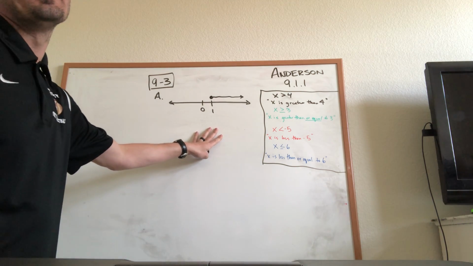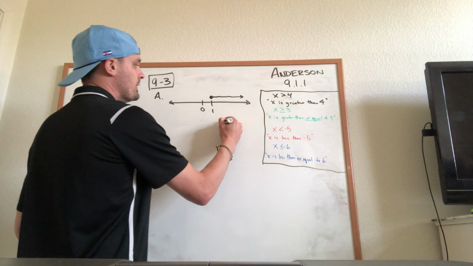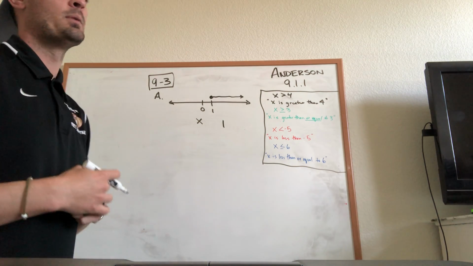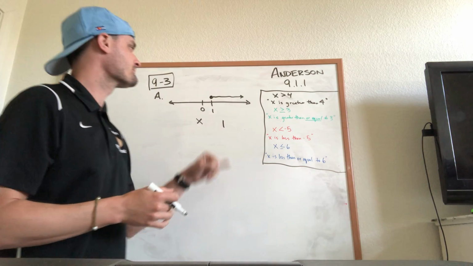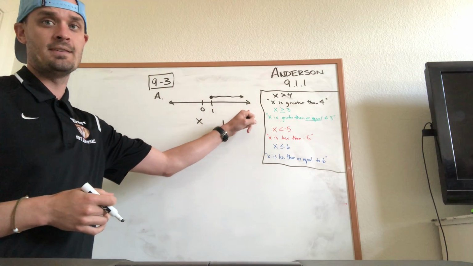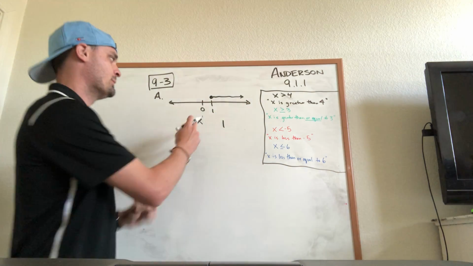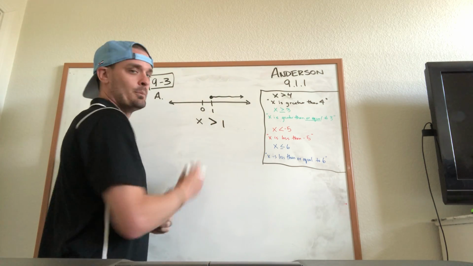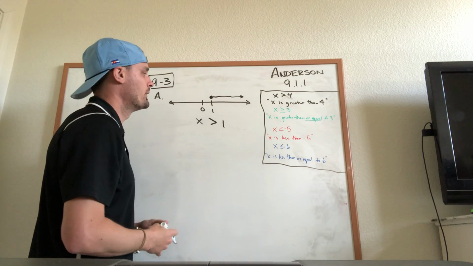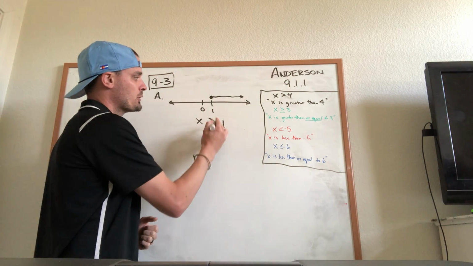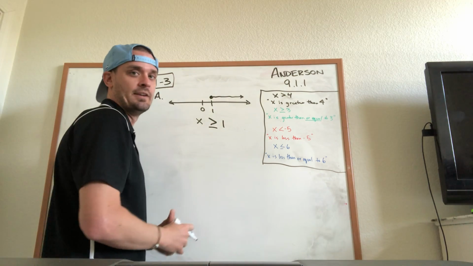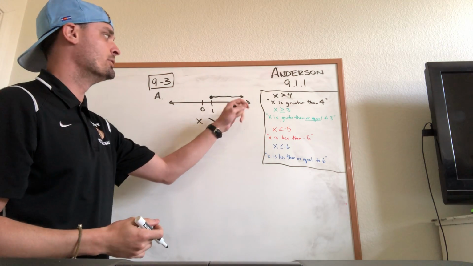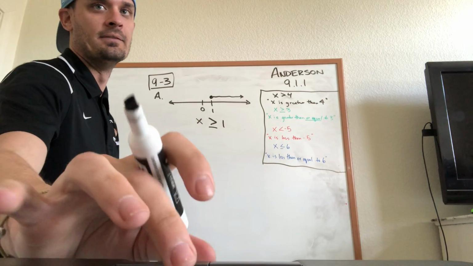So again, we know our point is 1. We have our x value. We've got to think about what points we're referring to. Going to the right, all the numbers are greater than, so we want x to be the bigger number. This is going to be the smallest number, so we're going to point to 1 because it's the smallest number. And since it's a closed circle, we'll put a line underneath it. So now we have x is greater than or equal to 1. And it fits all those points.